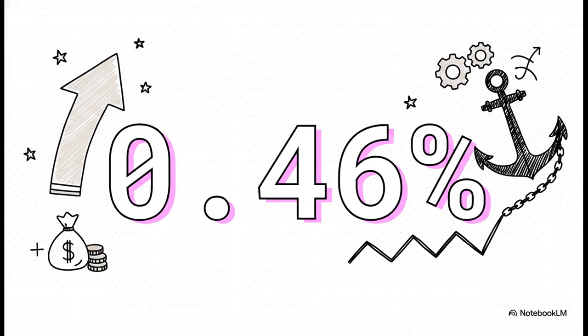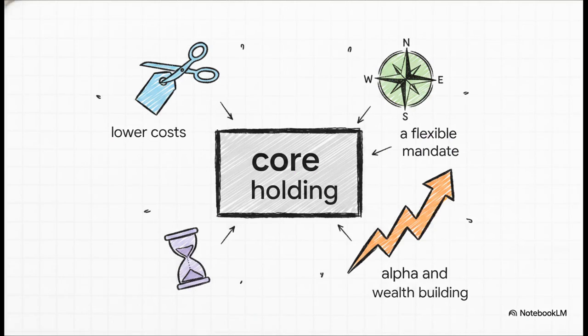So keeping your investing costs this incredibly low compared to competitors ensures that way more of that 8% alpha actually stays right where it belongs, in your pocket. So the real takeaway here is this specific combination of factors. It's lower costs, a flexible mandate that boldly ventures into mid and small caps, and a proven track record of persistent alpha generation. It all adds up to make this an incredibly potent wealth-building tool.